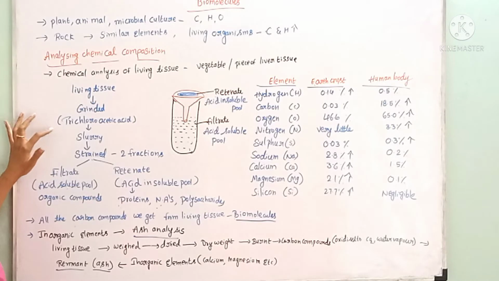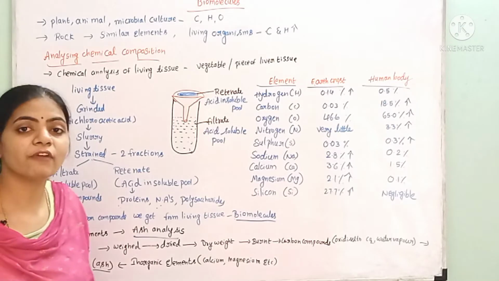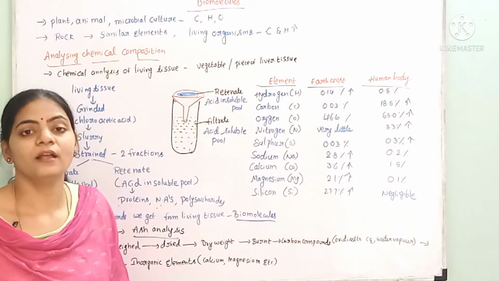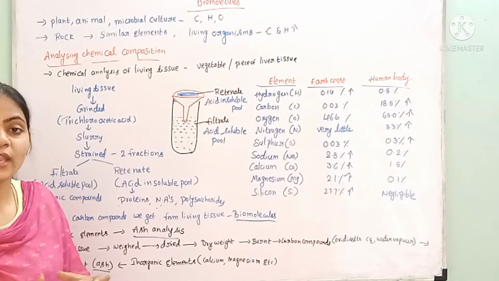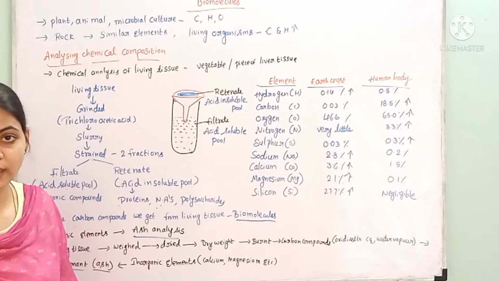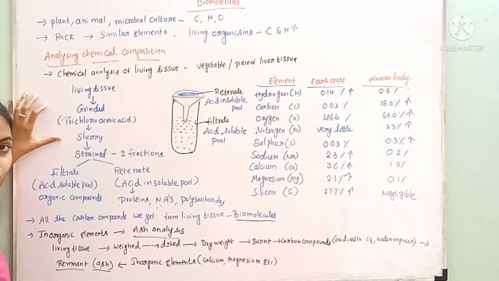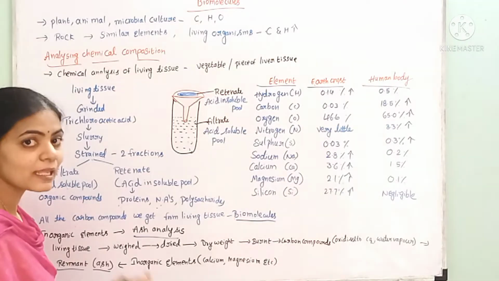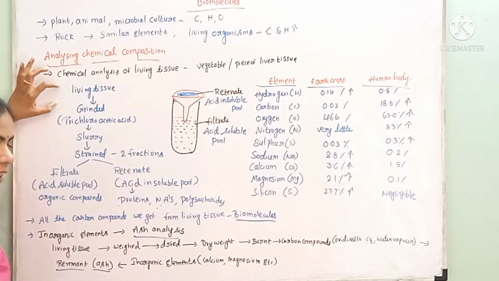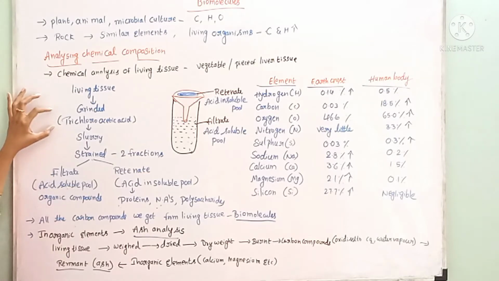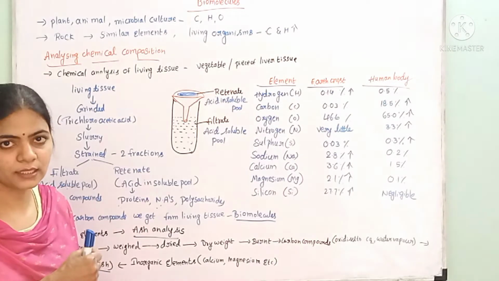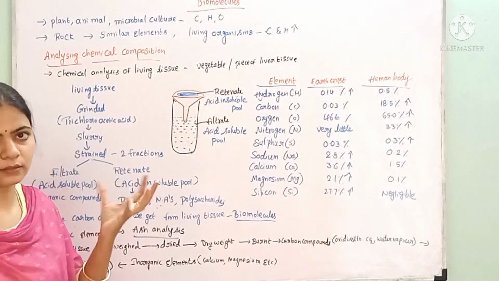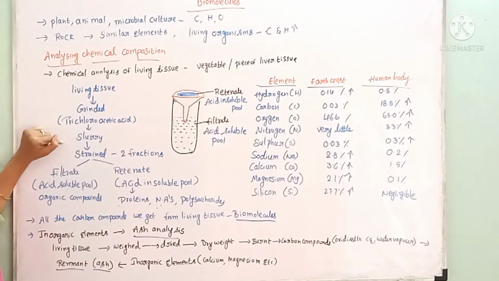What is this? This is a chemical substance. It is added to the living tissue. What is its function? Its main function is to lyse the cell. So, to analyze the chemical composition of living organisms, we have to break the cells present inside the tissue, right? For that, we take trichloroacetic acid, which will cause cell lysis or cell breakdown. So, to the living tissue we have added trichloroacetic acid, and both of them were ground into a thick paste. Finally, a semi-solid thick paste is obtained, right? That is called a slurry.